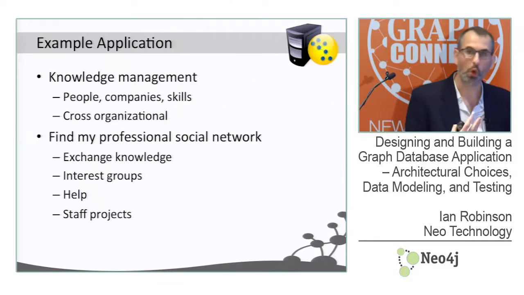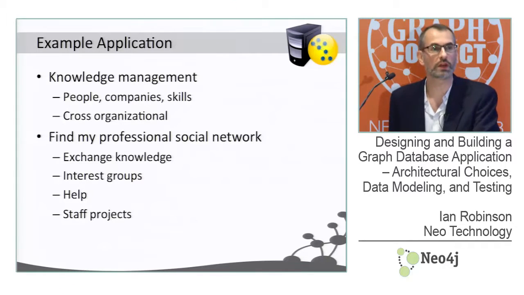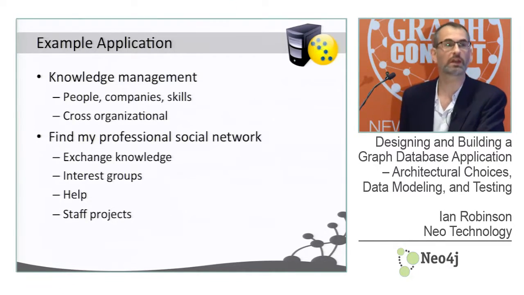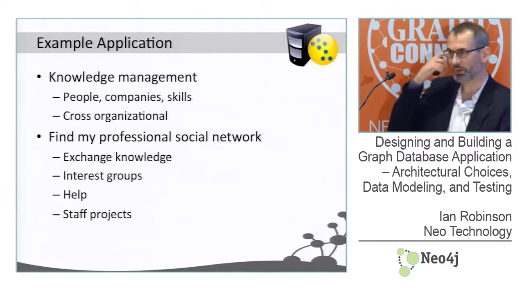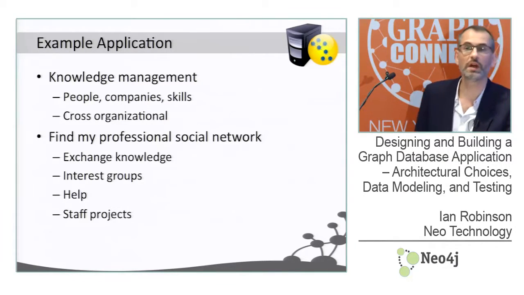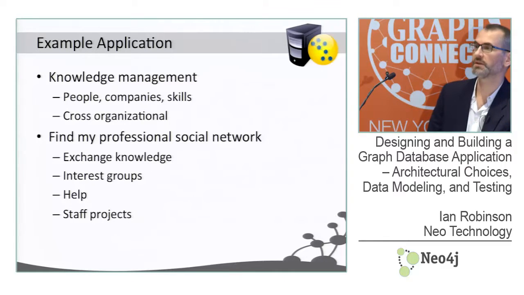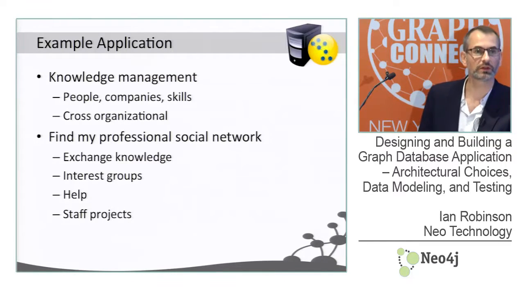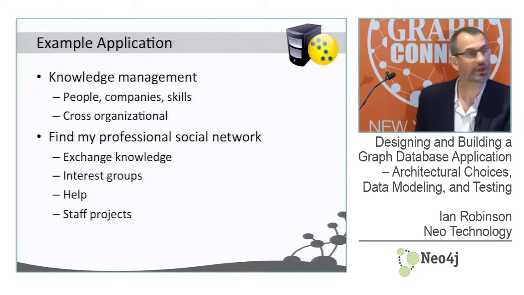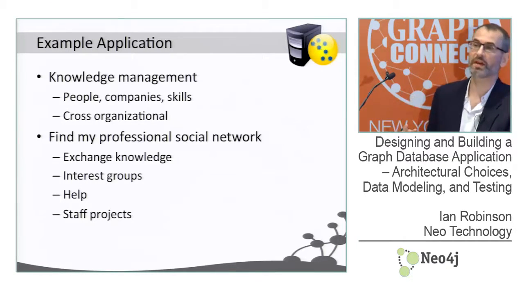So I've got a little walkthrough, really, of some of the steps that I'd employ when I'm developing an application. I've got a little sample scenario, and that's of us creating a little knowledge management app. Imagine we want to capture some information about people and the companies they work for, and some of the skills that they possess, and their proficiency with different skills. That allows us effectively to identify my semi-professional, my professional network: people who share skills, share my interests.